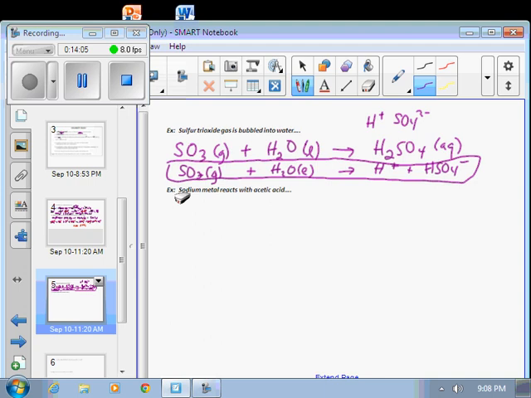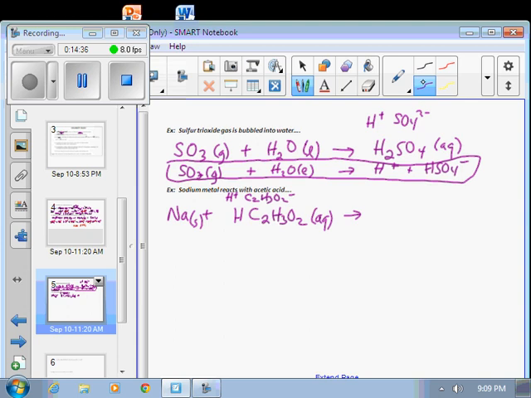All right, last one. Sodium metal reacts with acetic acid. So acetic acid is going to start with H. Okay, acetic acid is going to come from the acetate ion, C2H3O2 minus. Okay, so I'm going to go ahead and pop that H on the front. Looks something like that. Okay, sodium metal, of course, all metals except for mercury are going to be solids. And acetic acid is an acid, so we'll mark that as aqueous.